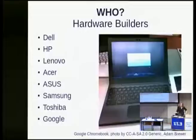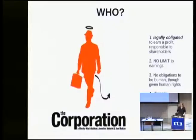You've seen the efforts towards making free and open. Google is, of course, making the biggest headway with its Chromebook and Coreboot, which is a potential new solution. Now, raise your hand if you have seen the corporation. Oh, come on. Less than like 5%, you guys. Okay, I beg you to go home and see the documentary called The Corporation.